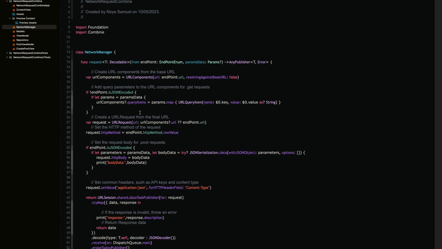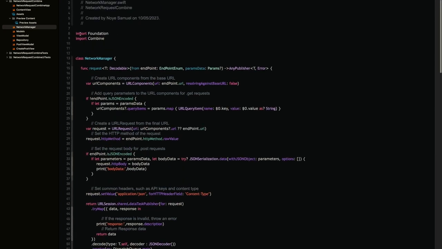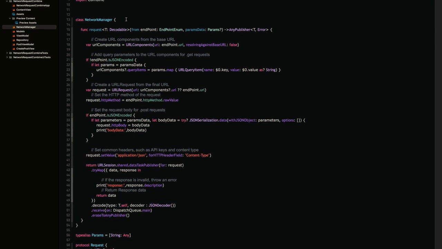After all this, we come to the most important thing, which is the request. I have a class NetworkRequest, and I'm using Combine, so make sure you import Combine. Then here you have a request function that takes a generic decoder, so the return type will be generic.